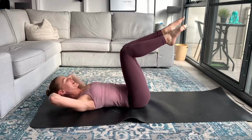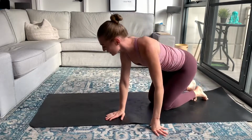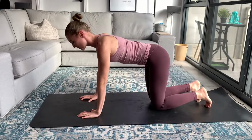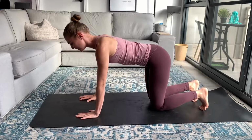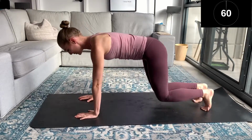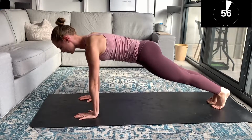And resting back down. Alright, I'll get into position. It's going to be our plank. So we're starting with those hands underneath the shoulders. And everyone popping those knees underneath your hips. We tuck the toes under and we're good to go. So lifting the knees up, pressing into your full plank.